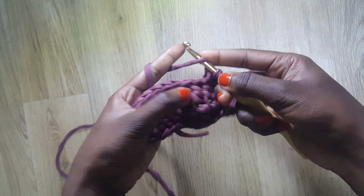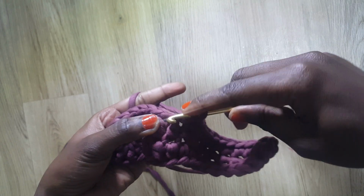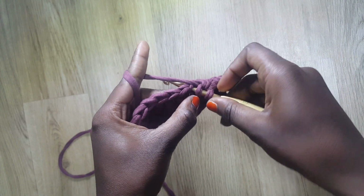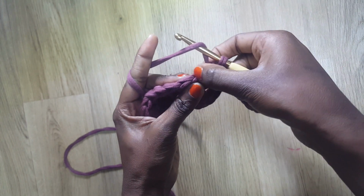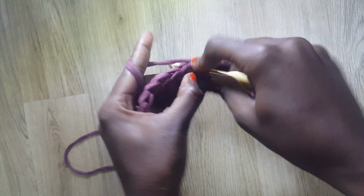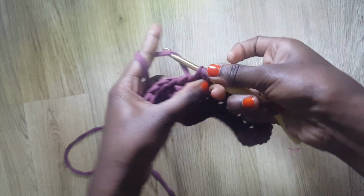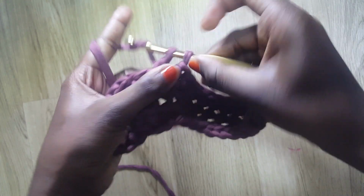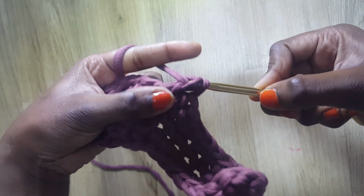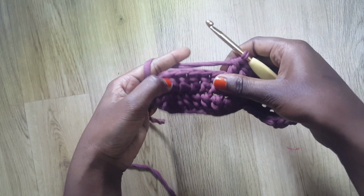So I'll do the first one with you, yarn over, insert my hook into the next stitch, and when I'm saying next stitch, I mean below these 2 V's. Set my hook there, grab some yarn, and now I have 3 loops. I'm going to grab some yarn, pass through the first 2, and grab some yarn and pass through the second 2, and that's a double crochet. So I've done 1. Let me do 6 more double crochets and come back.